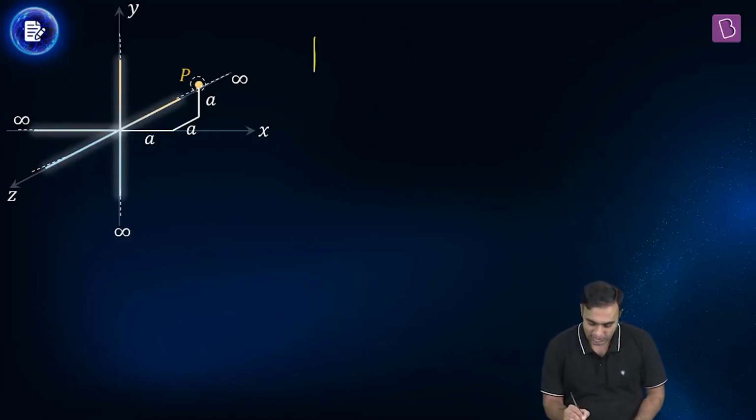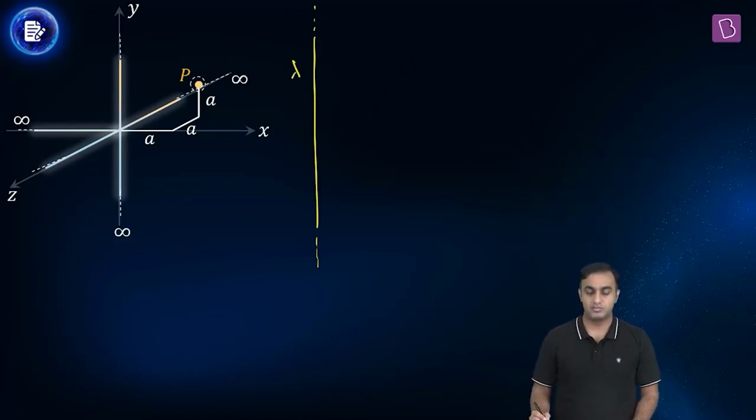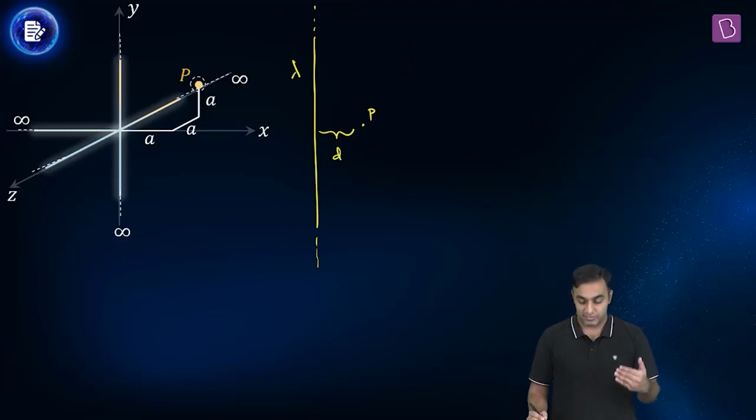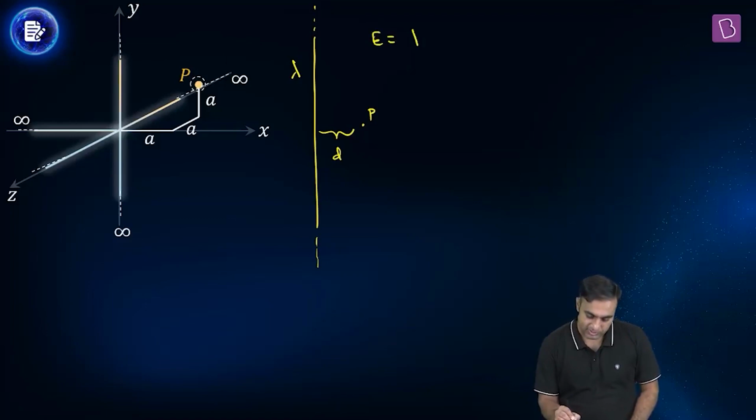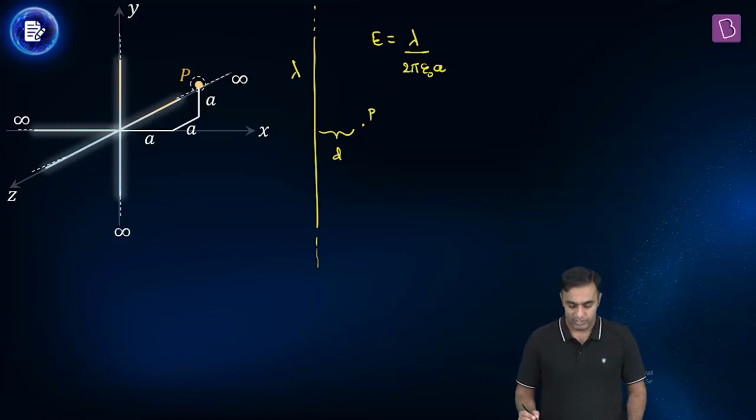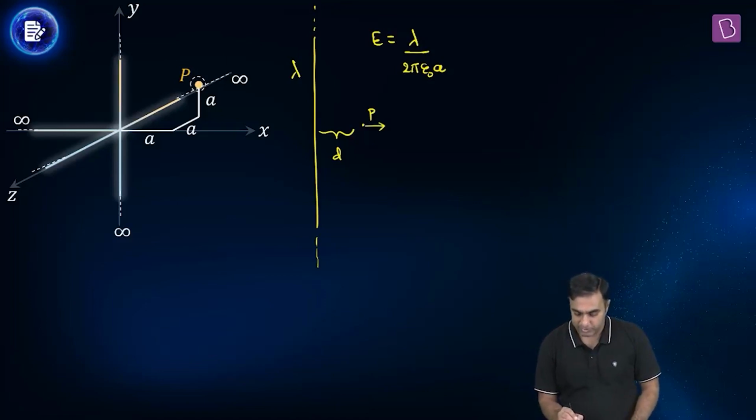Let's say you have a line of charge here, an infinitely long one, with charge density being lambda. Here is a point P with a perpendicular distance, let's say d. What's the magnitude of the electric field because of this infinitely long wire or line with uniform charge density lambda? In magnitude, it will be E equals lambda divided by 2 pi epsilon naught d. What about the direction? Well, if it is a positively charged line, then at P, the direction of the electric field will be away from that line. If it is a negatively charged line, then it will be towards that line.